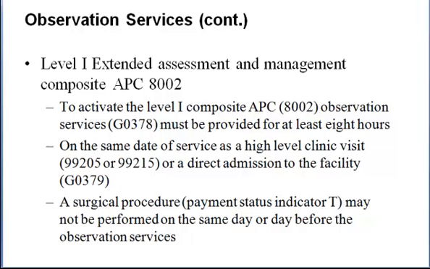Observation services must be provided for at least 8 hours and provided on the same date of service as a high-level clinic visit, so that's a 99205 or 99215, or a direct admit to a facility in order to activate what we call a Level 1 composite APC, which falls into 8002. In addition, a surgical procedure, which is a payment status indicator of T, cannot be performed on the same day or day before the observation service.